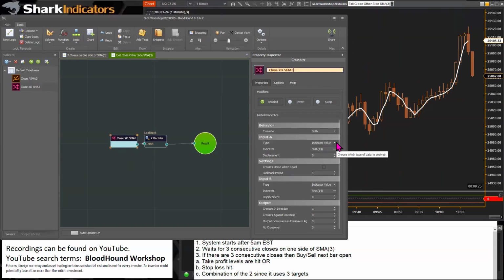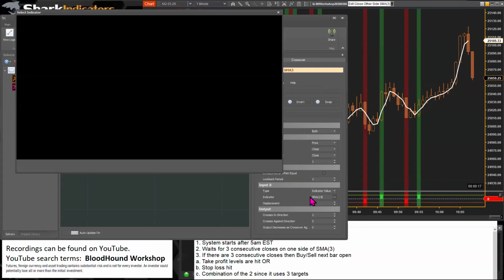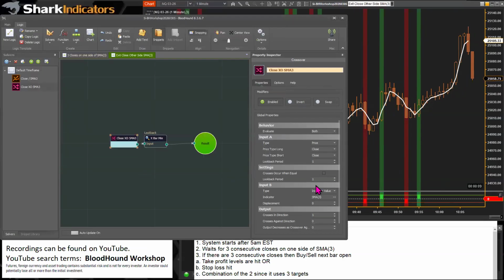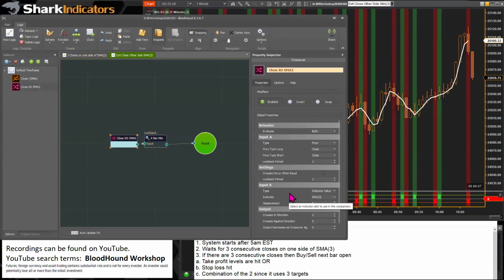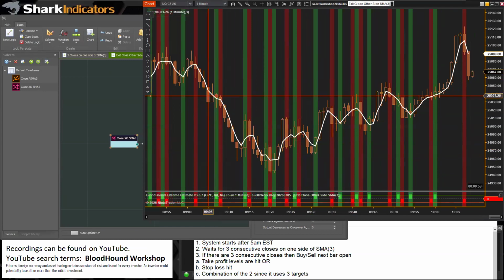So input A is going to be price, closing price. Input B is going to be the SMA3. All right, adjust the period there. There we go. SMA3, there we have it. So yeah, that's a little cleaner looking exit signal.